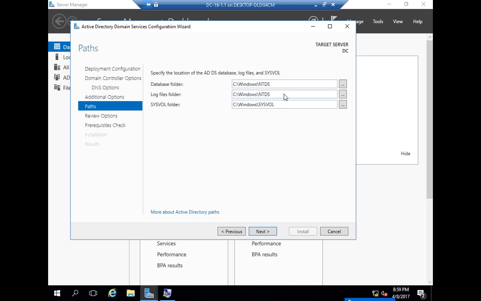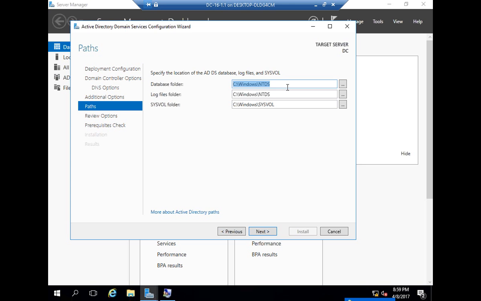It is asking you where do you want to store your NTDS database. This is the default location. They ask you in an interview, where is the default location? This. So why is it asking you where do you want to store the NTDS? Why can't it just store it without asking you? Just telling you, do you have a RAID disk, a mirror disk? If there is a place, at least NTDS will be picking up.